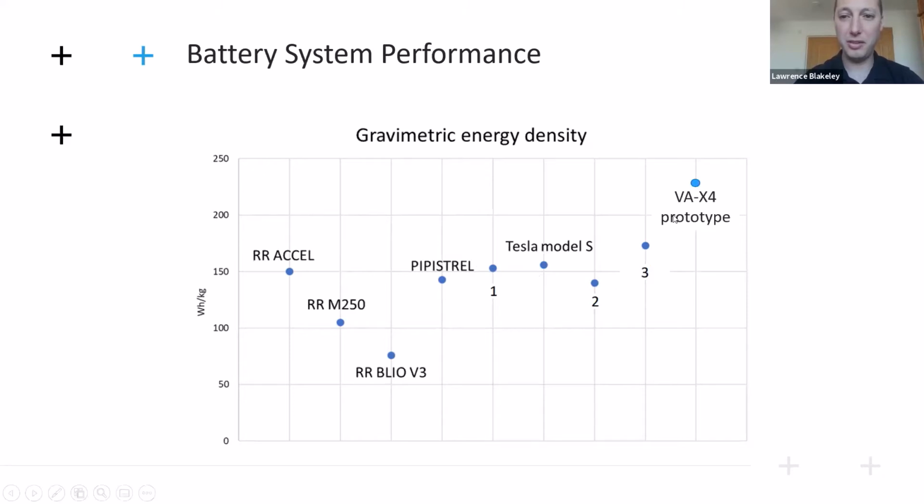And then, as you can see, we're really stepping up the game. This is our battery that we have in build at the moment, and I think we're looking at around 230, 235 watt hours a kilogram, which is extremely credible. We're not the only ones in this region now. Some of our competitors are also looking at this region. Some have built battery systems around that.